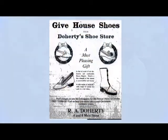And so the different stores now that were in that block. In March of 1920, Robert Doherty purchased the shoe store of Ethan Allen Moore, and he sold it to him because of his declining health. And then later that year, Ethan Allen Moore died. So now it became Doherty's shoe store. And I noticed that this is selling house shoes, in other words, slippers, for people who had, probably at the time, very poorly insulated homes, very cold floors, very drafty in many cases, or simply wanted to keep their houses clean inside, especially at a time before vacuum cleaners, when that would have been a much more challenging activity than it is today. That's for sure.